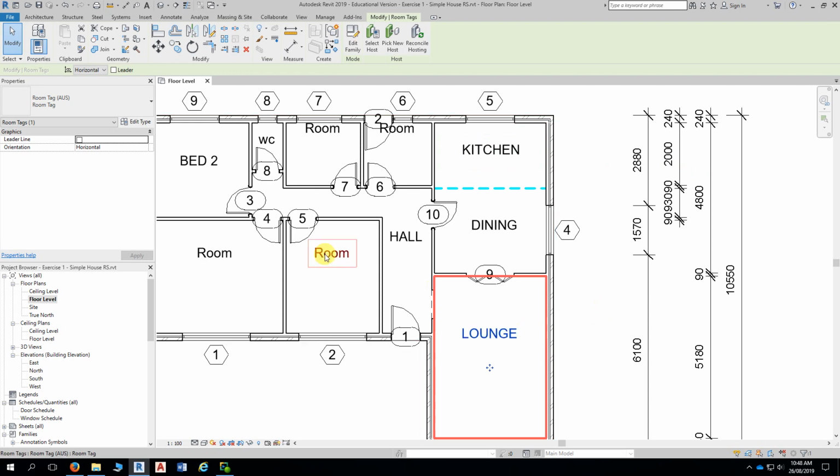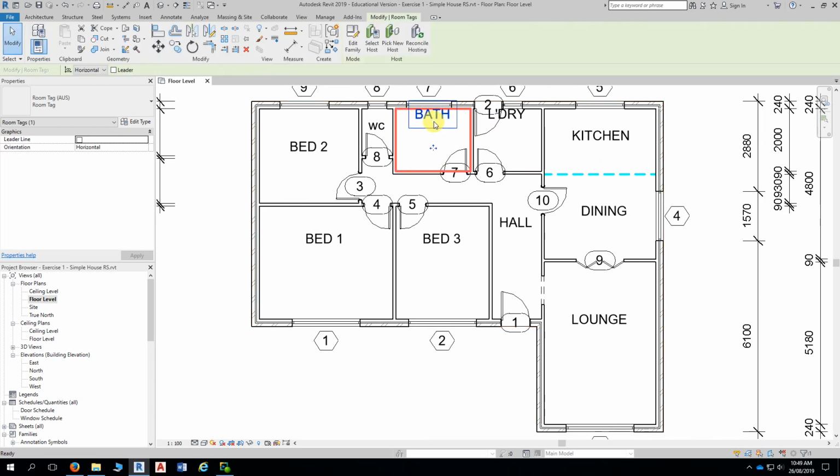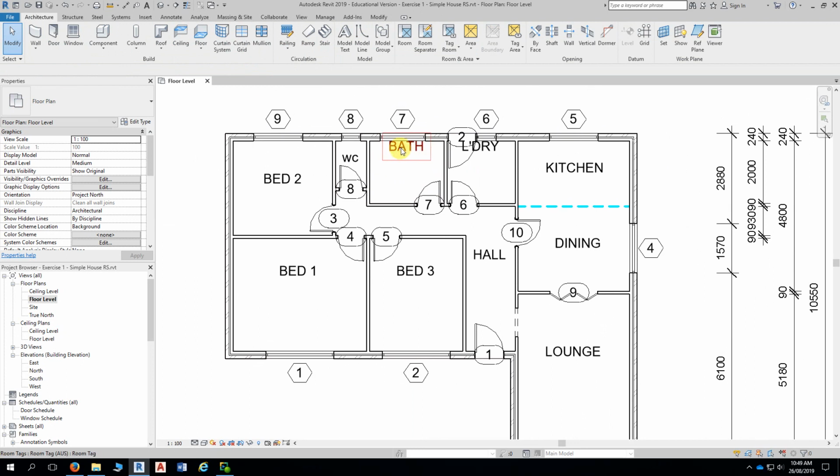So it's just a case now of going around and updating those room names. And as you do, see how the room names are sitting up here.